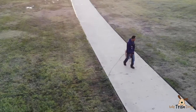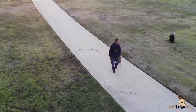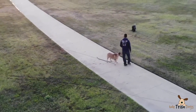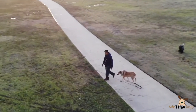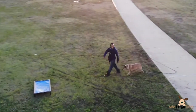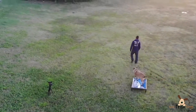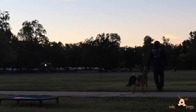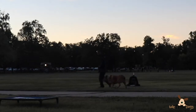If you know that your dog has an issue with squirrels, and you're working in a wooded area and you're working near squirrels, then you should just expect that you might have some issues with handling. And so what you want to do is start to work in those areas before the squirrels are there. So let's say there's a time of the day where you can take them out and work under those trees or in that general vicinity, and that distraction isn't there.